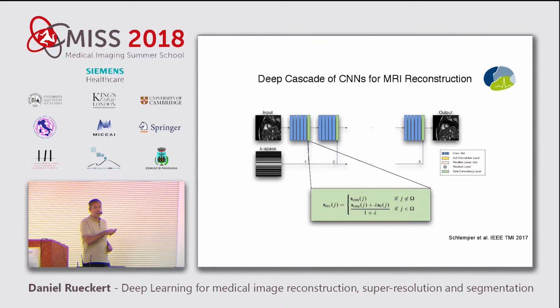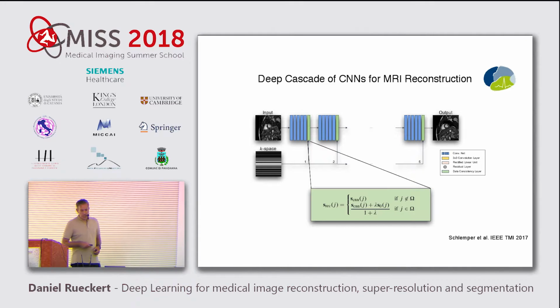So the important thing is the neural network operates on the image in image space, but it operates on complex numbers. But the green layers actually go back to K-space and go forwards and backwards to K-space. And one of the nice things is that the transformation between image domain and K-space is a Fourier transform, so it's a linear transformation. So I can forward propagate through it, but I can also back propagate my error through these Fourier layers. Okay? So this is a very simple thing to do. I mean, it involves a bit of math, but I can back propagate my errors through these data consistency layers.